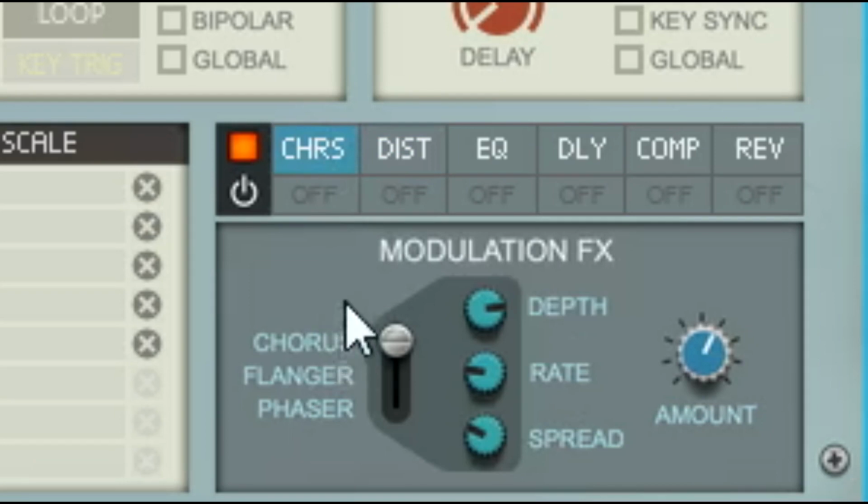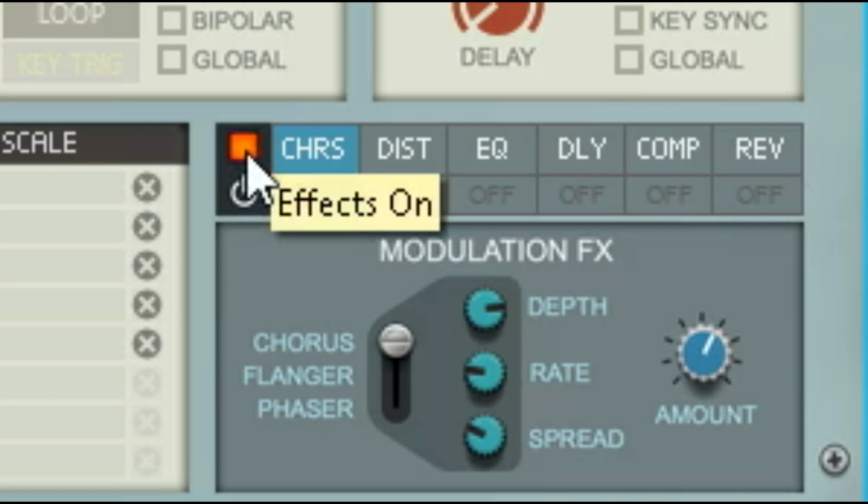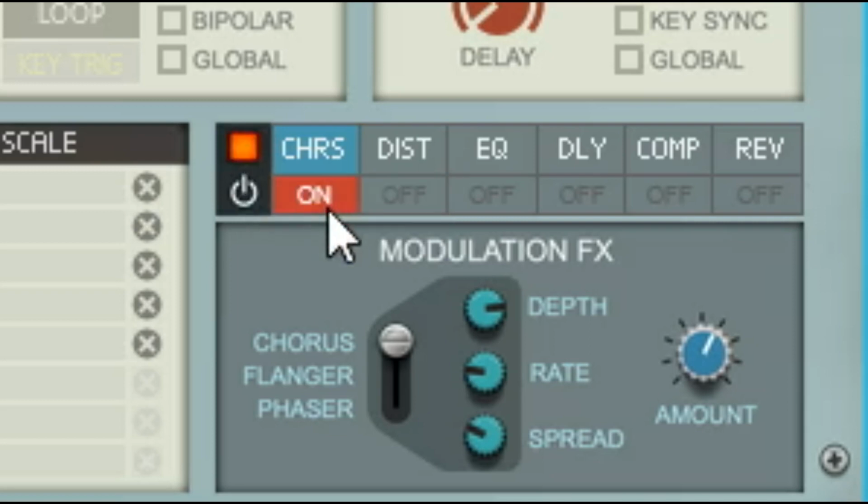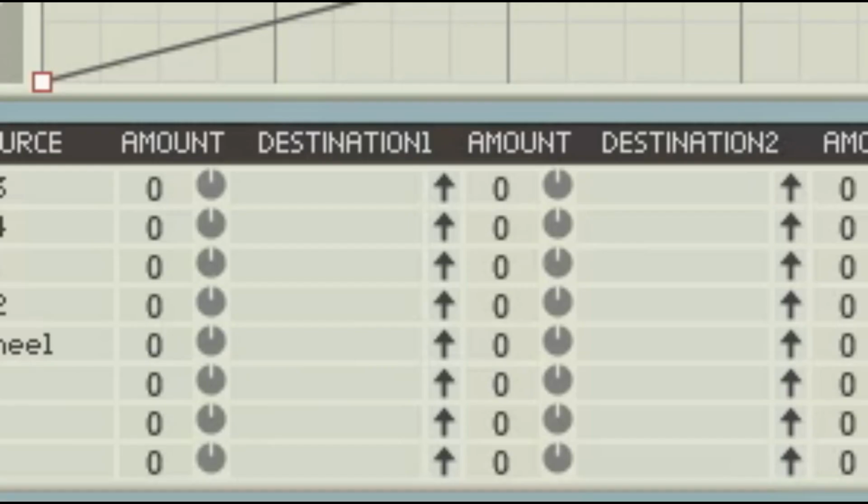Chorus. All right. Chorus, flanger, phaser. They're all brothers and sisters in the same family. Just to repeat that on-off message: there's an on-off button here, and you have to use that on-off button too, and they both have to be on if you want to hear the effect. So let's select a different patch, and then we will check out an effect on it.